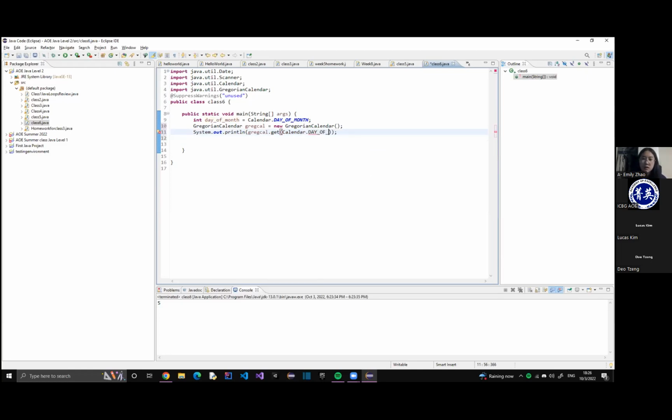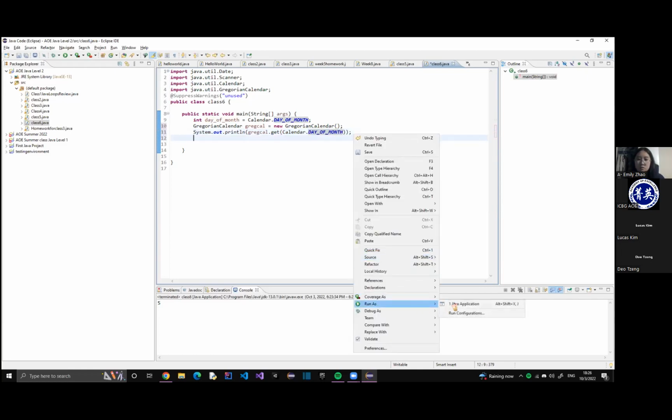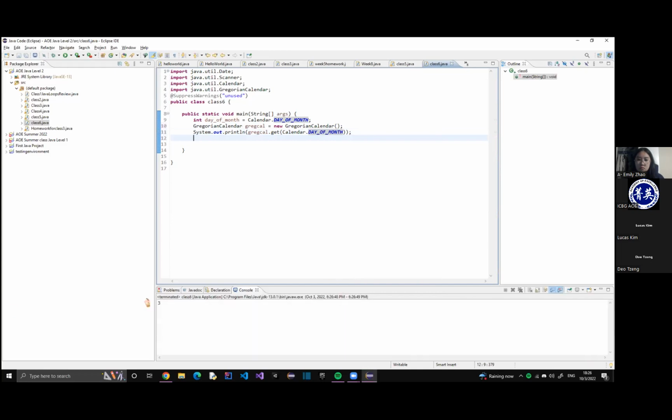Yeah, it has day of month, not the month, just month. I think it should work now if you try printing it. Yeah, thank you, so now it works.